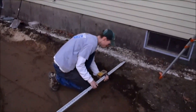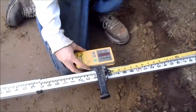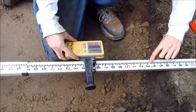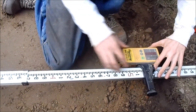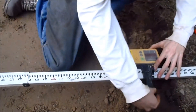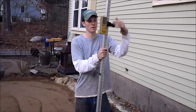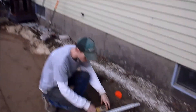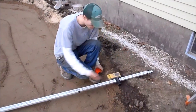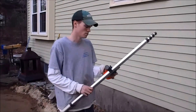So then you tighten it up, and then you're back at your 9 inches. Think about it as keeping the receiver right level with the laser beam and moving the stick — that's how you can kind of figure it out. You just have to think about it a little, and when you're down here, just move the receiver in the opposite direction. If you're trying to go down, you got to move the receiver up, because you're actually pushing the bottom of the stick down. Hope that clears it up a little for you.